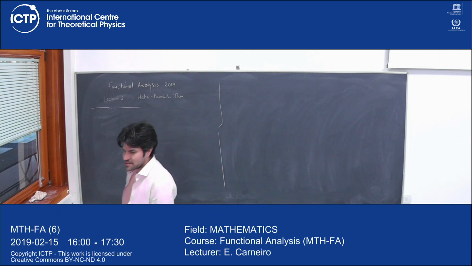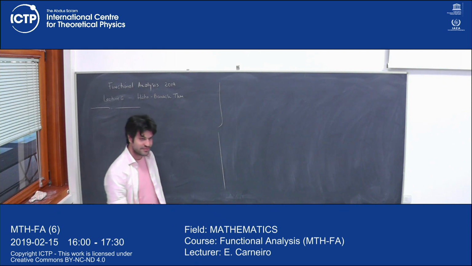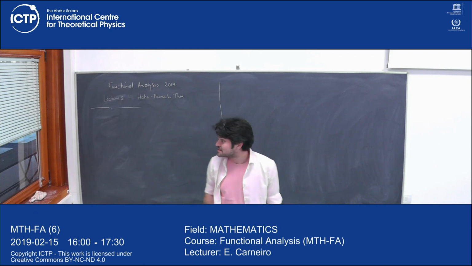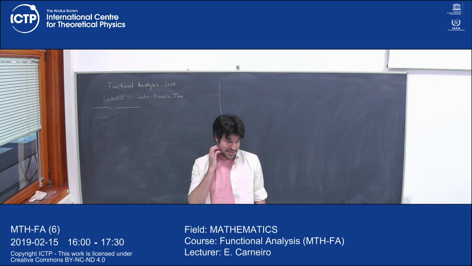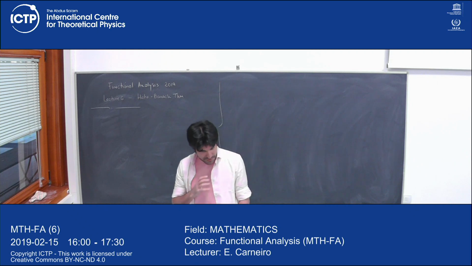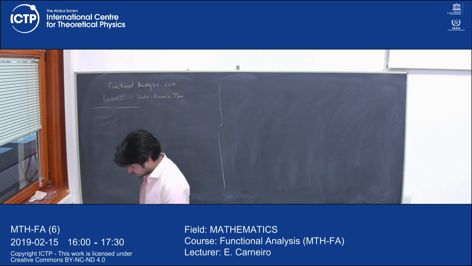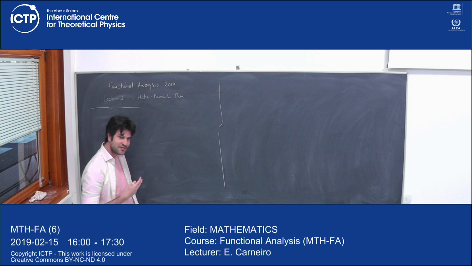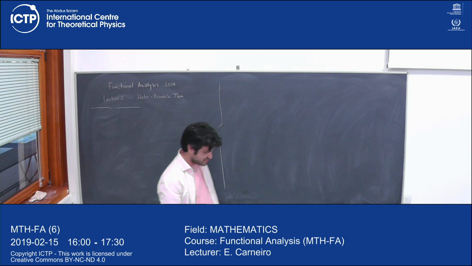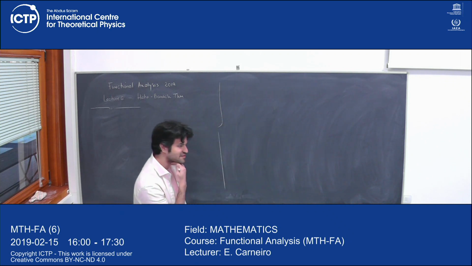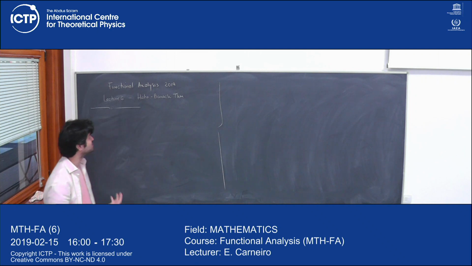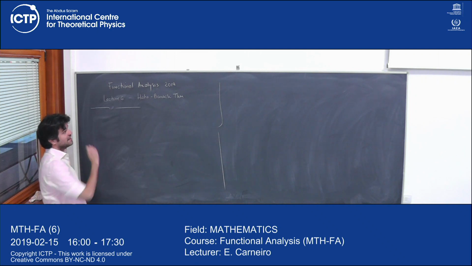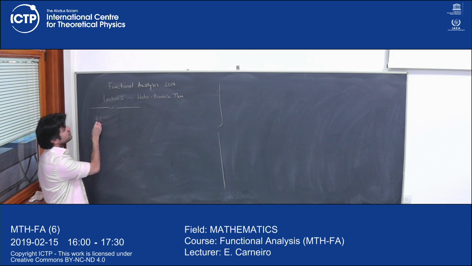And next week we start discussing chapter 2 of Brezis's book and the other classical theorems of functional analysis: the uniform boundedness principle, the open mapping theorem, the closed graph theorem, and slowly we move. Then after this part will come weak topologies, weak star topologies, and so on. Alright, let's start reviewing what we proved last class.